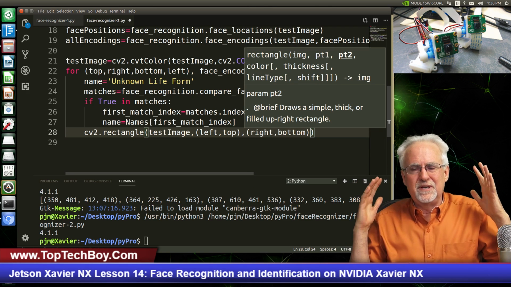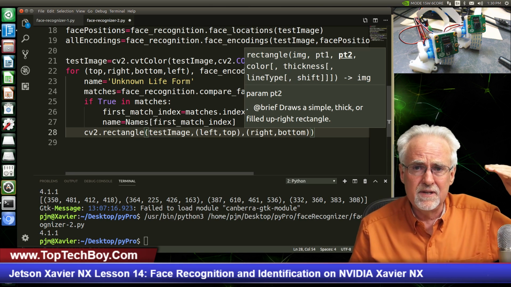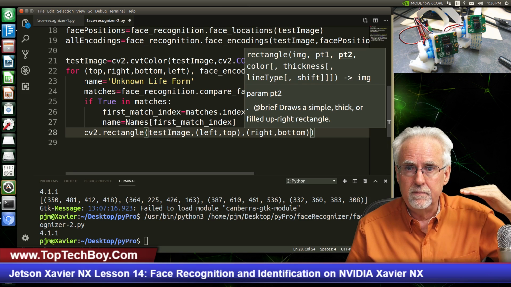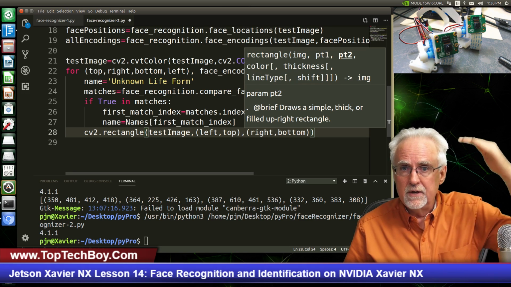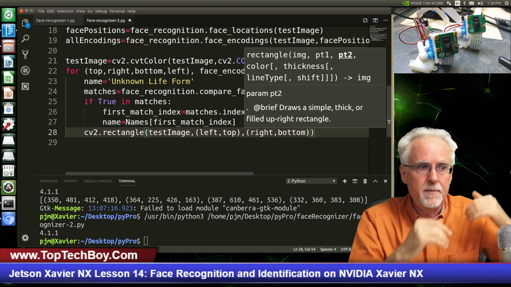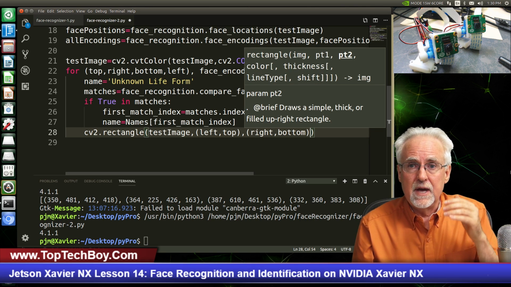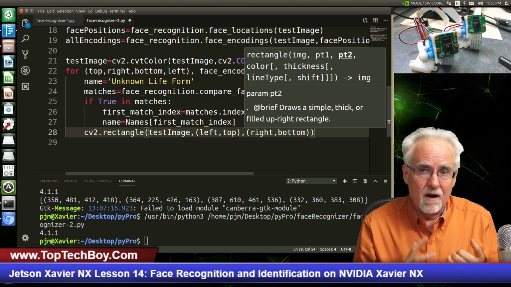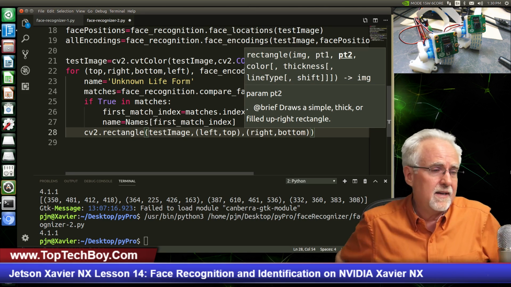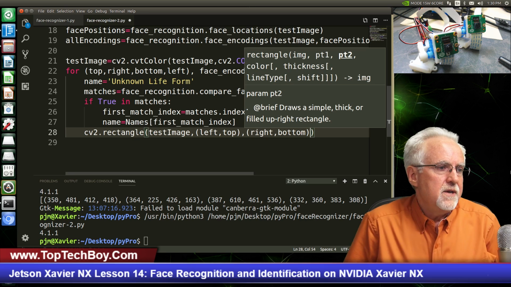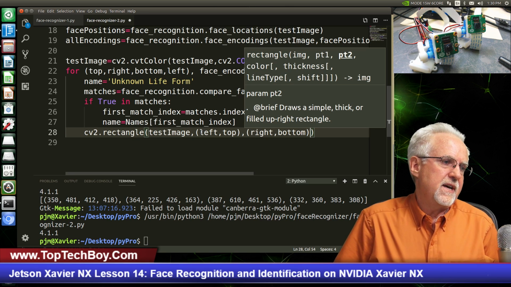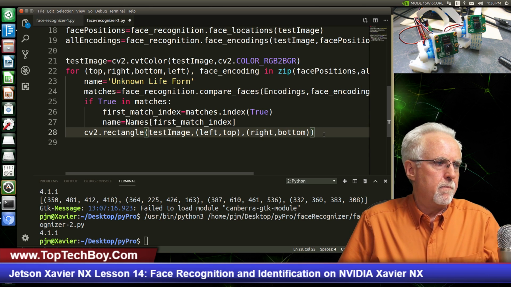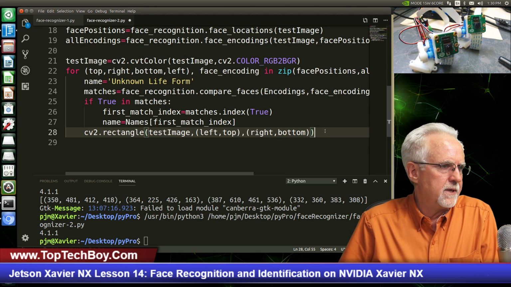I know this is really confusing, but you've got to understand that Face Recognizer goes on rows, columns, so it's row, comma, column, but OpenCV goes X, comma, Y, which is column, comma, row. And so you've got to keep track of where you are. So here we're going to go left, because that's the X value, left, comma, top, and then right, comma, bottom. And I sure hope that makes sense.